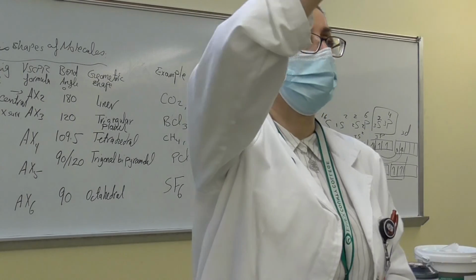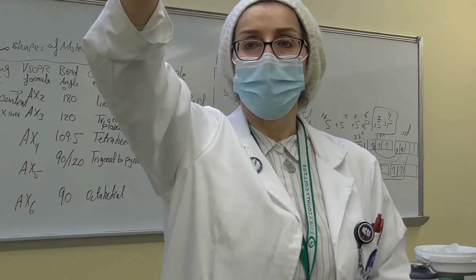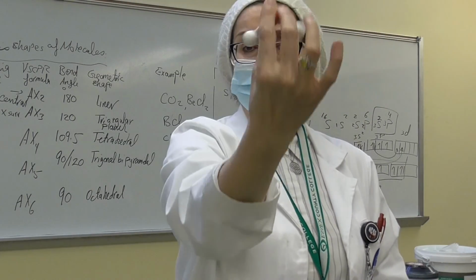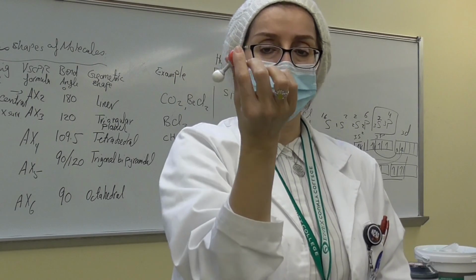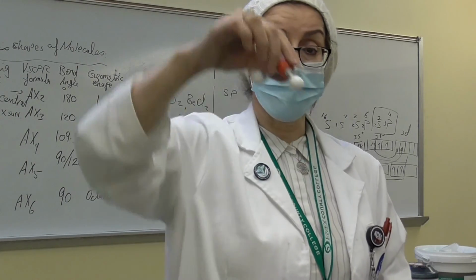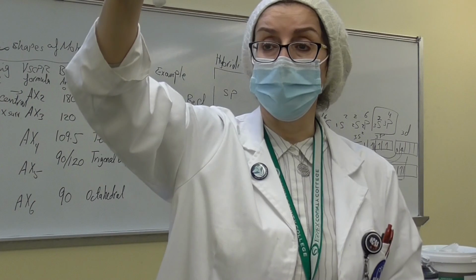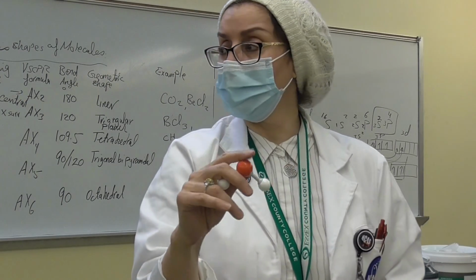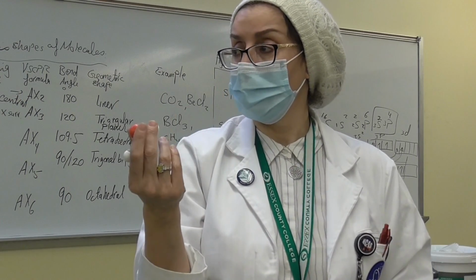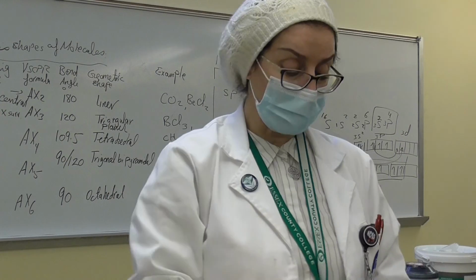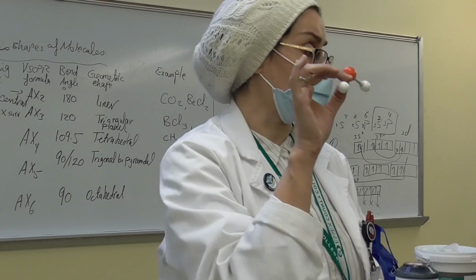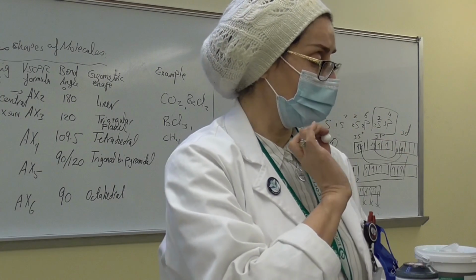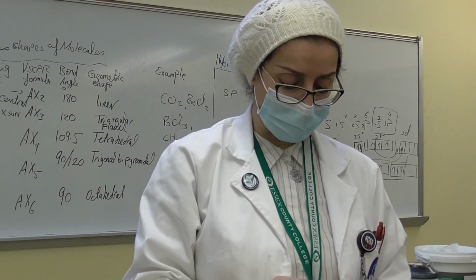What is this molecule? Water. It's 1 oxygen in the middle, and it is surrounded by 2 hydrogen. And look at it. How is the shape of it? The shape of this molecule? Bent. We are not considering the other 2 non-bonded lone pair, right? Because this is a molecular geometry, not electron pair geometry. So that's the difference, okay?